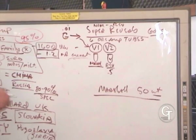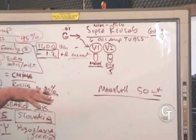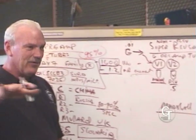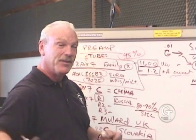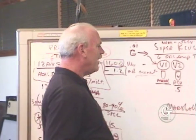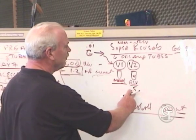That's a lot like plugging your mic into the mixer. The mixer then, first stage that microphone hits, brings it up to what we call line level. At line level you can add effects and everything, and at line level you drive a power amp. That's a known level of energy, and so our first gain stage, in this case of the Super Reverb, would be the second tube over.